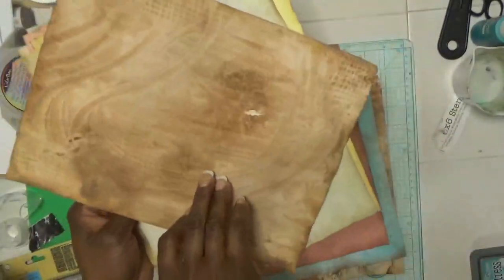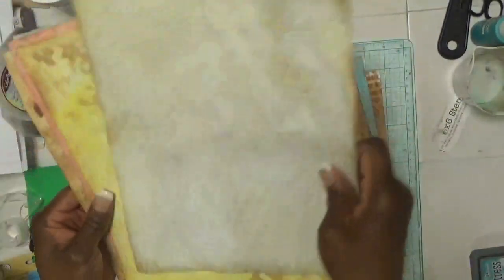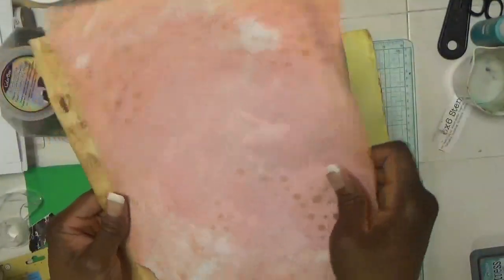I just want to show you how I've made some of my papers, distressed papers, colored them. Really simple, it's nothing new, it's no new technique. I'm just going to use these in my journal. I'm making a journal for my sons. And these are just going to be some papers that I'm going to add to it.